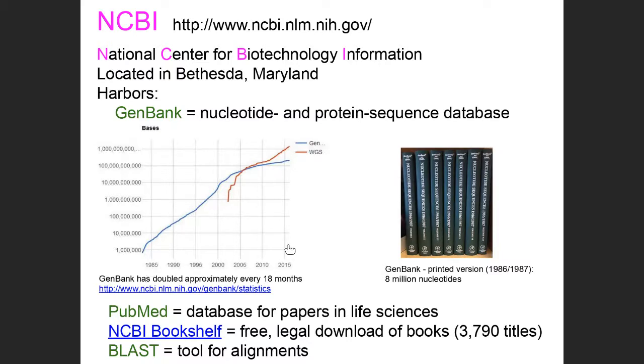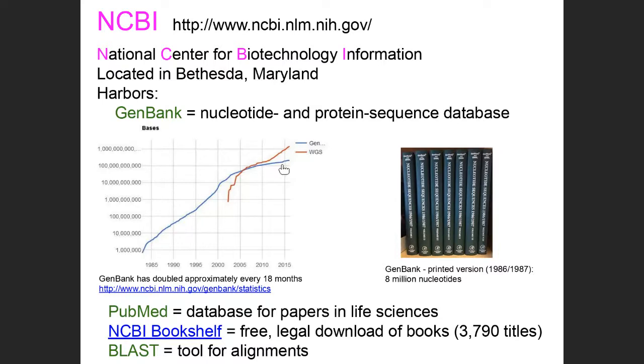So here's some information for 2015. I bet this graph went really upwards. Let's just see if they have a newer one. It started with 1 million sequences, and these were some genomic sequences, but now this WGS is whole genome sequence. And like I said, now it's cheaper to sequence. You see the upward trend, now there's more whole genome sequence than just fragments of gene sequences or genomic sequence.